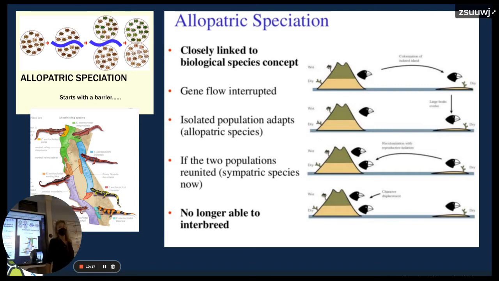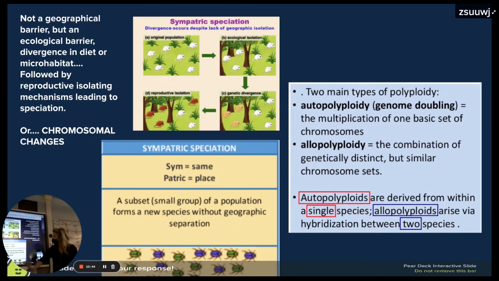Yes? Does allopatric speciation lead to sympatric speciation? No. Allopatric and sympatric are two different things, but what I want you to be familiar with is the words, because allopatric speciation starts with a barrier, so that when you are side by side again, and that's called you're living sympatrically, you're sympatric, you're living side by side, you are different. Sympatric speciation is we are sympatric, that's how we live, and we still changed. Okay. All right.